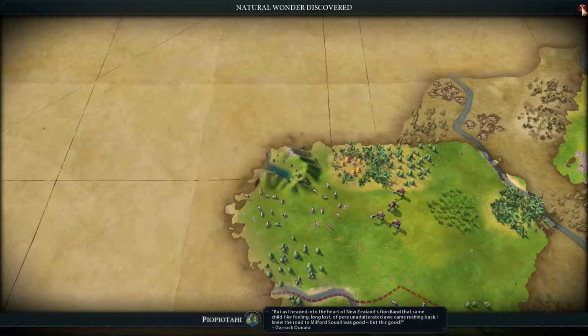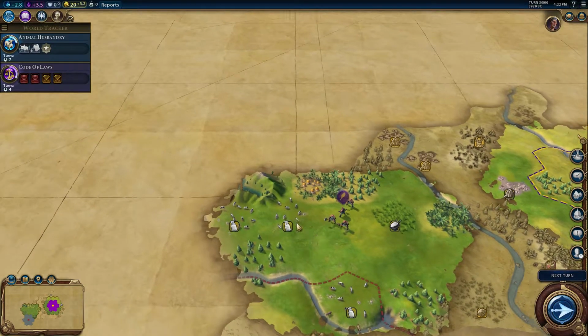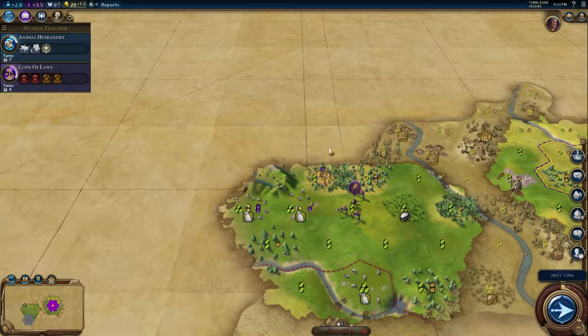It's one of our natural wonders, which is great. That'll give us a boost on astrology. And we'll get that hut next turn, and this gives us a whole bunch of cattle, it looks like, just right next to it. Plus the production, so we'll probably want our second city right up in here as quickly as possible.